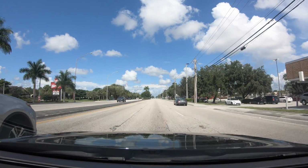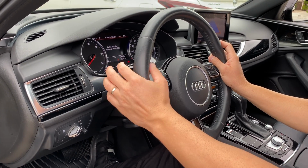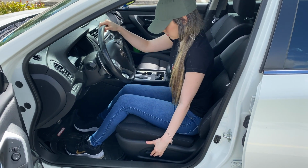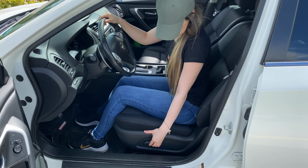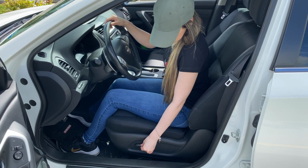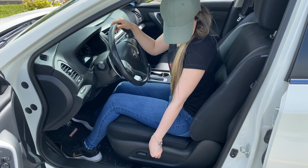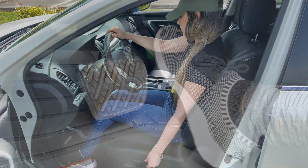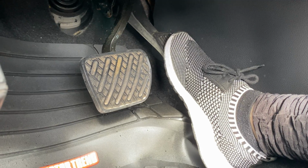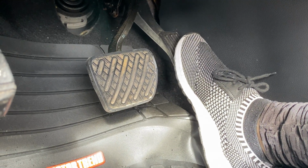Number 2 would be know your car. The car you're using for your test should be familiar to you and not one that you're sitting in for the first time. You want to feel comfortable and know where the controls are for everything from the lights to the windshield wipers so you aren't frantically searching. If it starts raining, it's not going to be a problem because you're comfortable. The way each car's brake and gas pedals react can be different, so knowing how sensitive these are can help you avoid braking or accelerating too aggressively or too slowly.